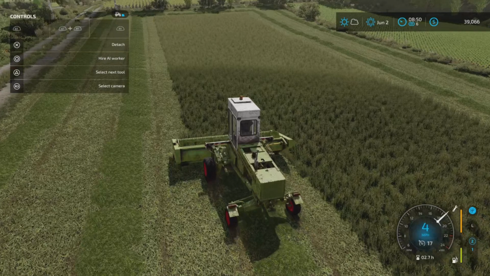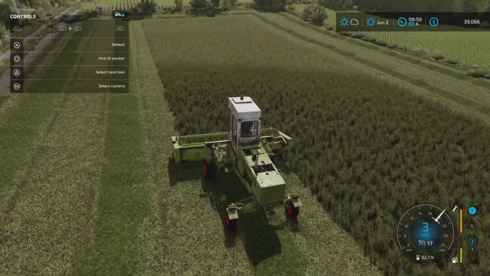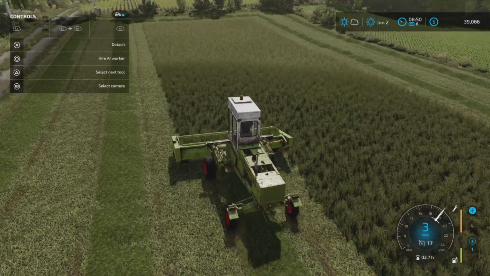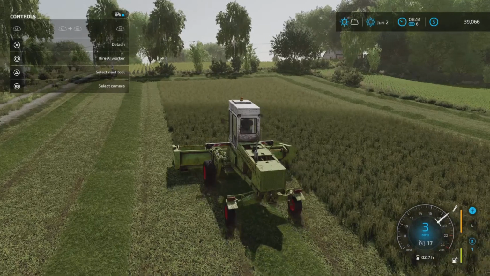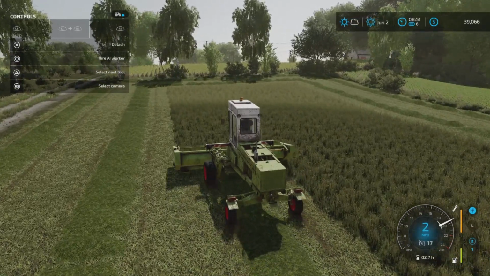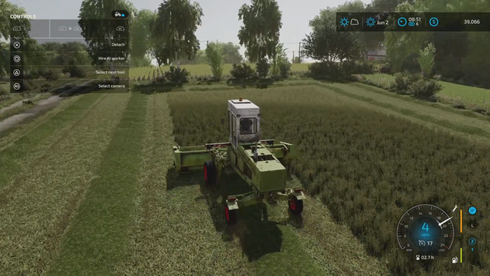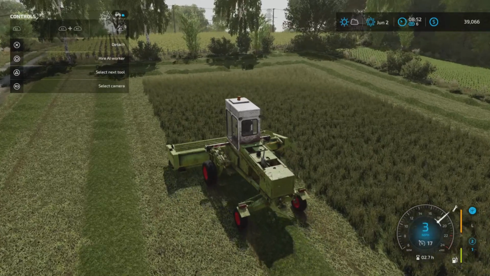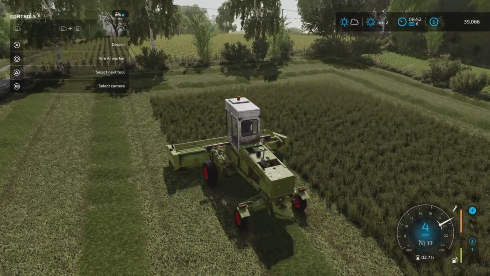Oh, there we go. That's not really any better than what I was doing, was it? So to shift, you have to have the gas pushed, which would be the R2, and then you go up and down on the D-pad.